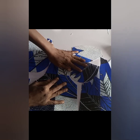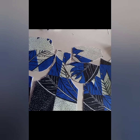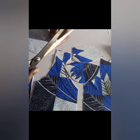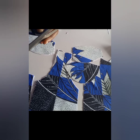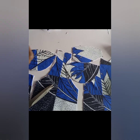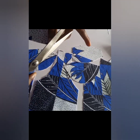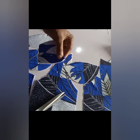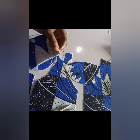For those of you who don't know how to sew, it's one thing to know how to cut and draft the pattern. It's another thing to know how to sew this to achieve the required results. And to sew this, I'm going to start by giving the correct notch. I'm folding the down part into two and then getting the center piece for the upper part and the lower part of the down part, and I'm going to do the same thing for the up as well. You want to get all the middle points of your edges correctly, the down and upper parts of both the upper part and the down part of your cups. I'm doing it for both the left and the right hand side.